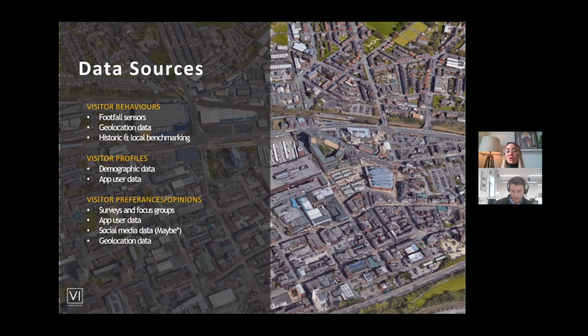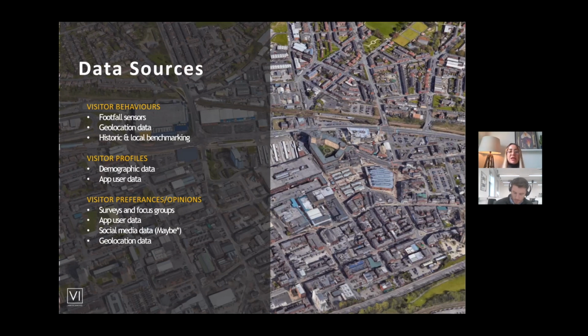Again, really crucial in terms of understanding town centre users, but also those who aren't using a town centre, and how there can be strategies employed to encourage increased usage from people who aren't really engaging with the space. And then really importantly, actually understanding, away from just that desktop-based data, preferences and opinions. So again, that can be done via desktop-based information.